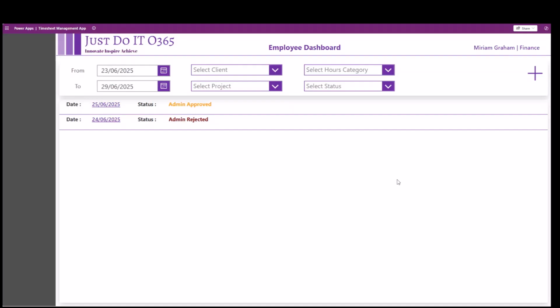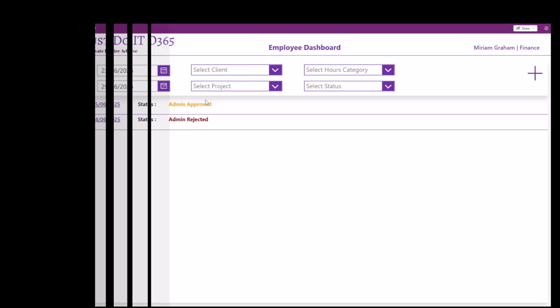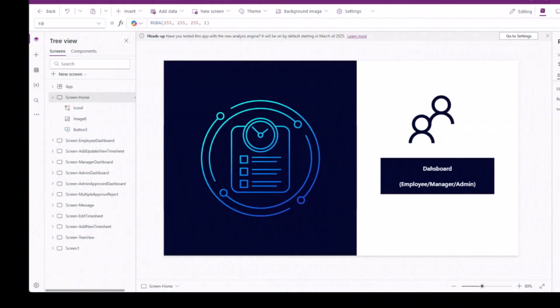All right, so now we will also look into the Power Apps Studio, how it is designed and structured, and also some of the SharePoint lists which are connected with the fields. So now I'm at Power Apps Studio. Here we have the landing login screen, the landing page.